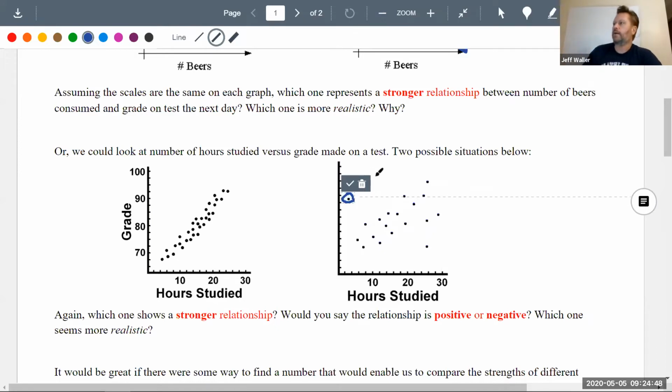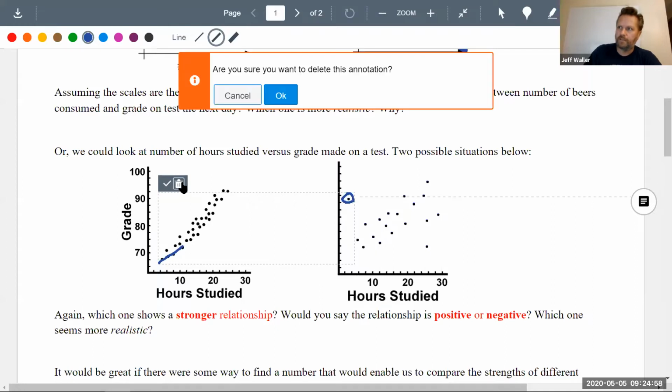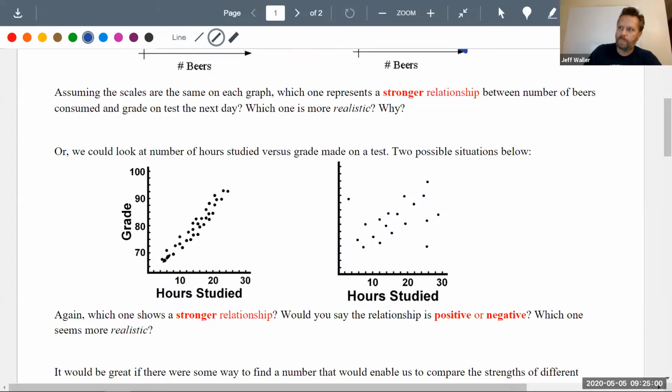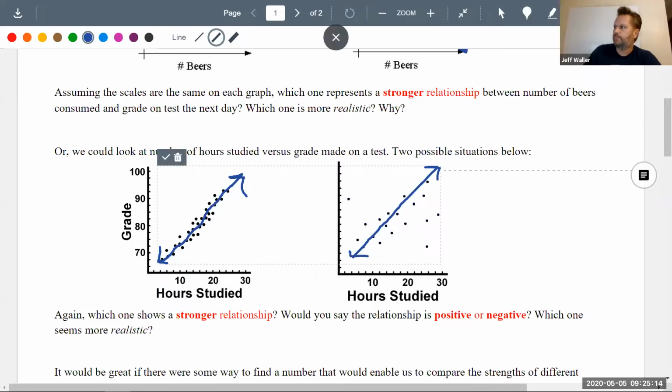Oh, shut up. So this one, they both have what kind of trend? They both definitely have, oh, crap it in. Jeff, it's okay, dude. Pretend like that's a straight line. They both have a positive, kick ass. I love that you said positive. Positive trend. Look at that, Jeff. How did you do that line so good? It's kind of in the wrong place, but I'll deal with it.